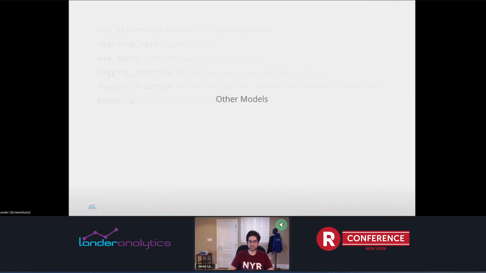There are other models that we didn't have time to discuss. RuleFit fits a boosted tree, then extracts the rules and takes them and the original predictors and puts them into a penalized regression. CatBoost handles categorical variables similarly to GBM and is put out by Yandex. BART is a Bayesian boosted tree, and TensorFlow can fit boosted trees as well.